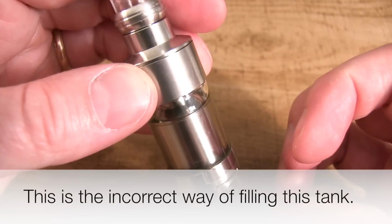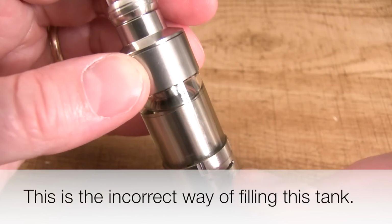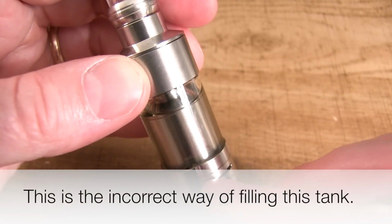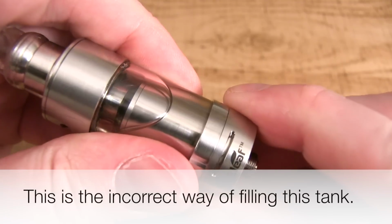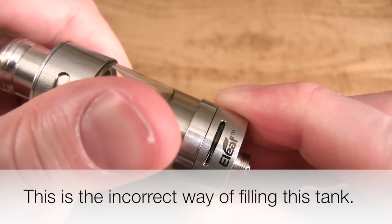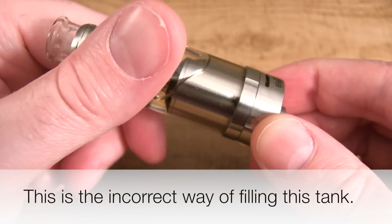I mean, it's pushing juice up into the deck section where the wick and the coil is, going down that hole, down into the base, and it'll start leaking out of these air slots. Once I start to open them up, it's really going to start leaking. You see that? And it just continues to come out. Look at that.